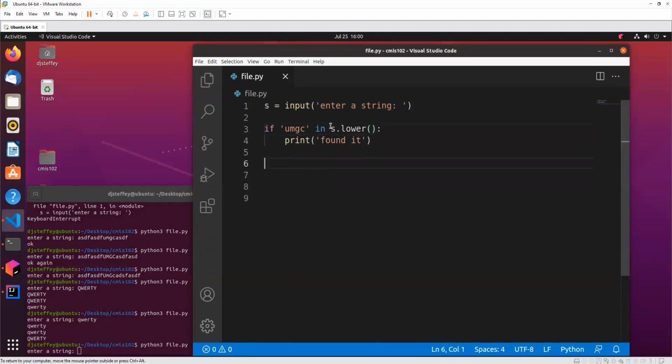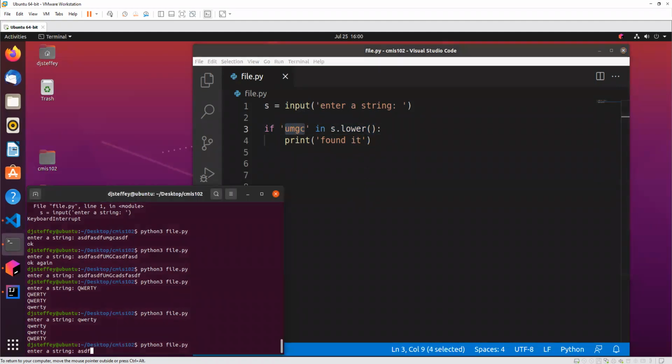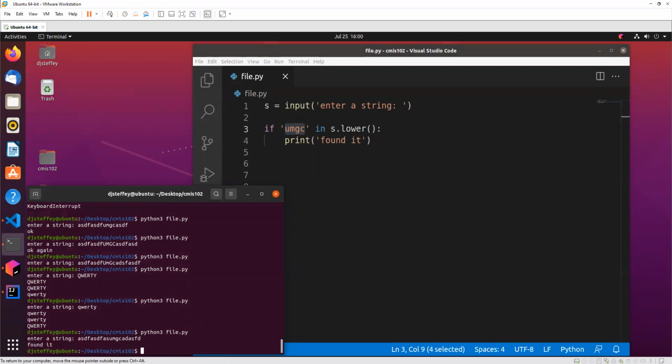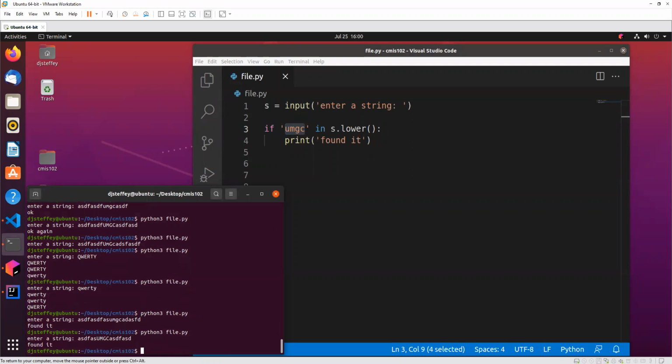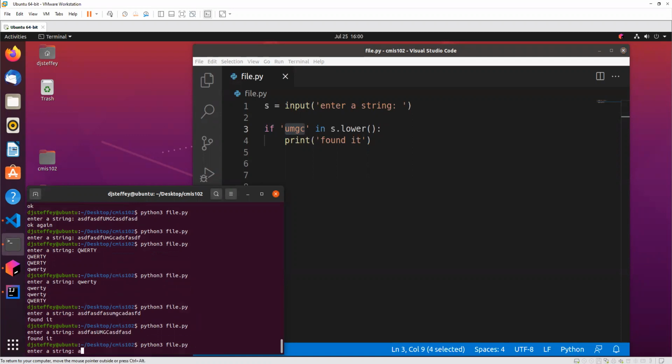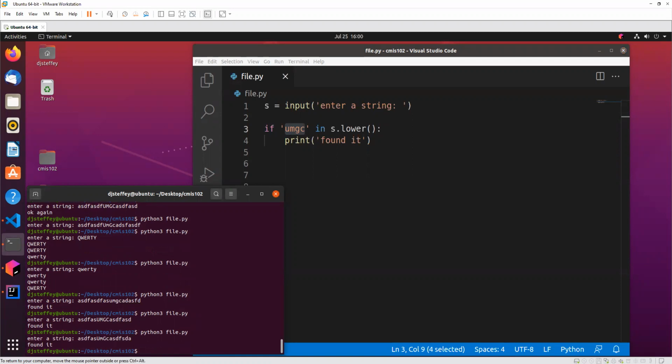So no matter if UMGC is in uppercase or lowercase or a combination of it, this will find UMGC in there. So let's enter a string, all lowercase, found it. All uppercase, found it. Mixed case, big U, little m, big G, little c, found it.